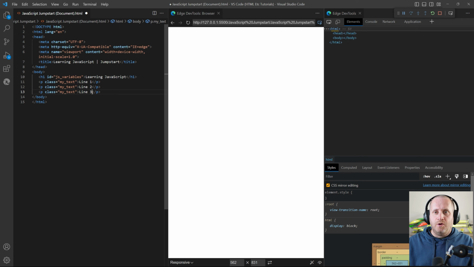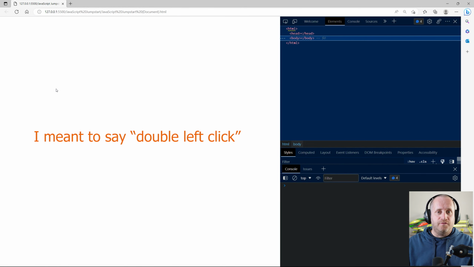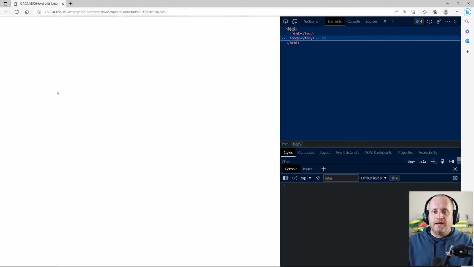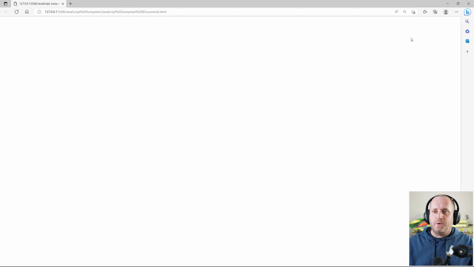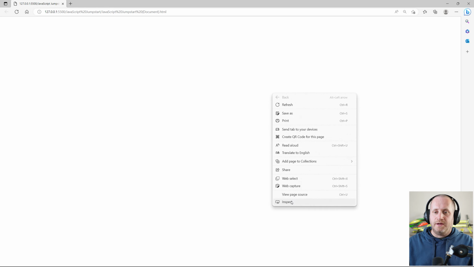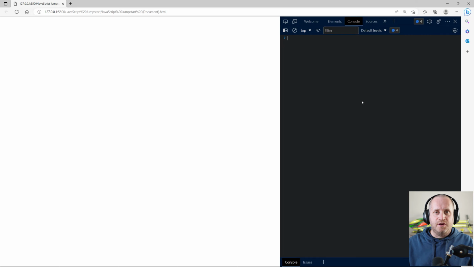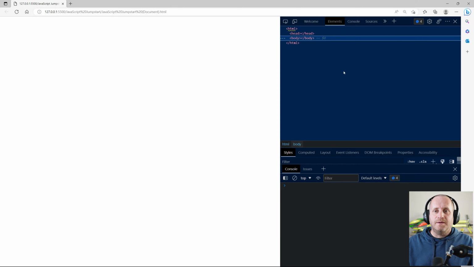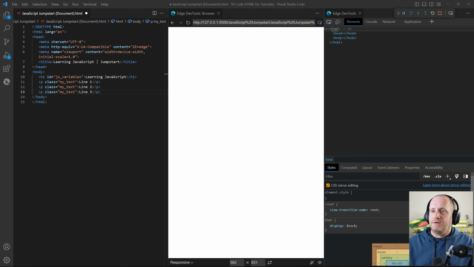You can just open up the web page in a browser, and you can also open the inspect tools in a browser. So I'll just show you how to do that. If you right click on the file within your folder where you've created it on your computer, it'll open up the document. As you can see, there's nothing there yet. To get this window open, we just go to inspect and it opens up this window, and we can check for errors and things in the console window. And if we go back to the Elements tab, we can see what's in the body, which is nothing at the moment. So let's get back to this.